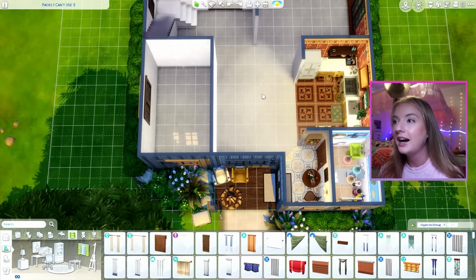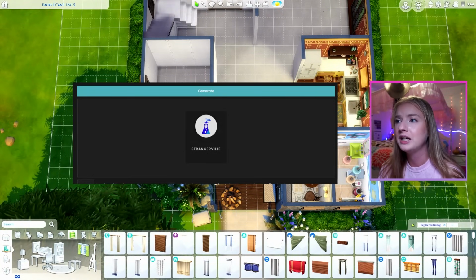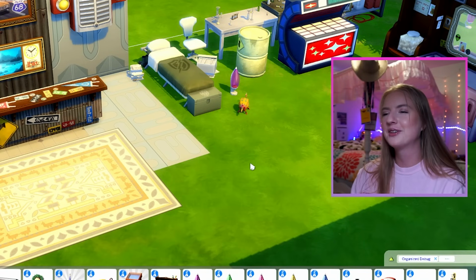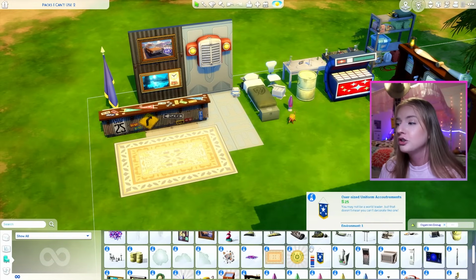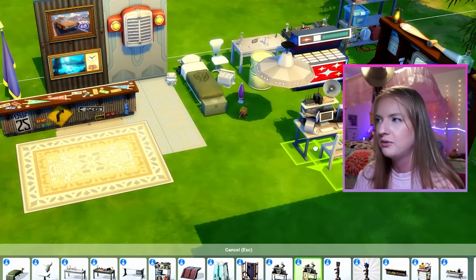Over here to the dining area now. Our next pack that we won't use is going to be Strangerville. All right, I know a couple rugs we can use. Now, believe it or not, Strangerville came with a lot of strange stuff and one really nice rug. The build buy is actually not at all extensive because this was mainly a gameplay focused kind of pack.